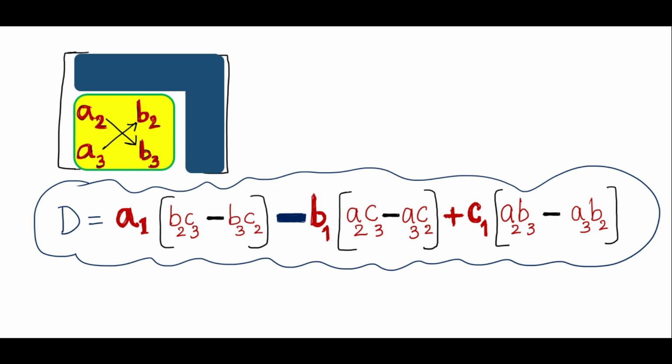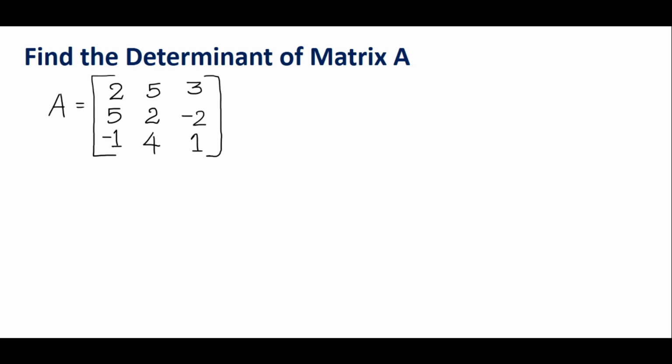Now let's use an example 3 by 3 matrix with numbers. Find the determinant of a matrix A. You have the 3 by 3 matrix given to you. So my determinant of A is equal to, I take the first term, 2 within brackets. Now I know I have to discard this row and column. So I have this part left. So let me just write it there.